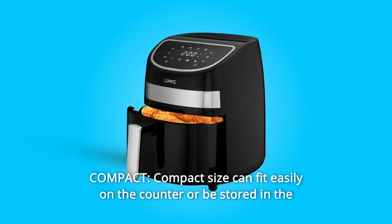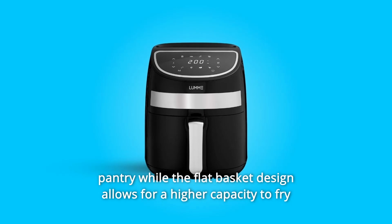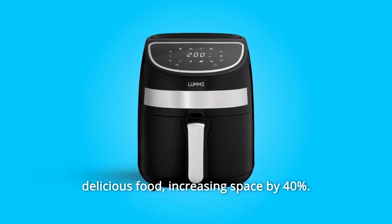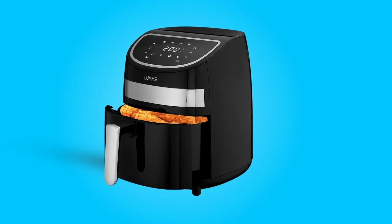Number 7. Compact. Compact size can fit easily on the counter or be stored in the pantry, while the flat basket design allows for a higher capacity to fry delicious food, increasing space by 40%. When in use, the air fryer should be placed in an open space, and so much more.